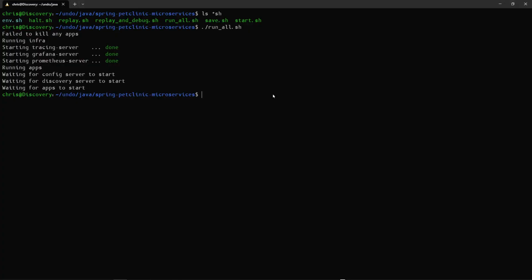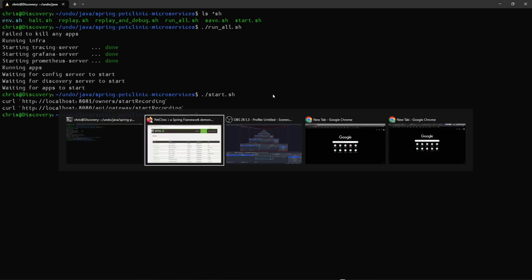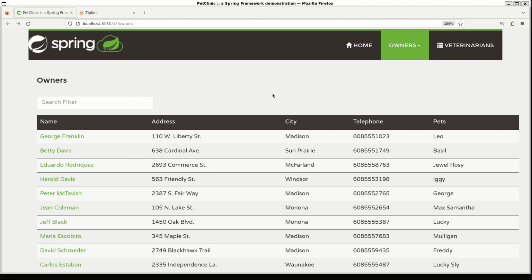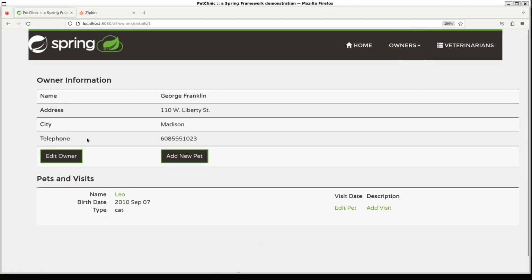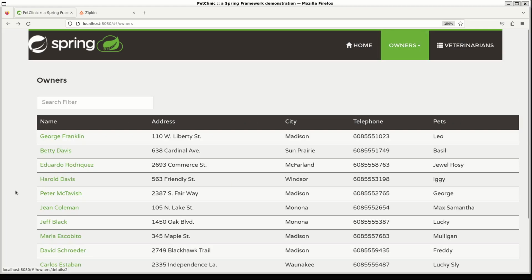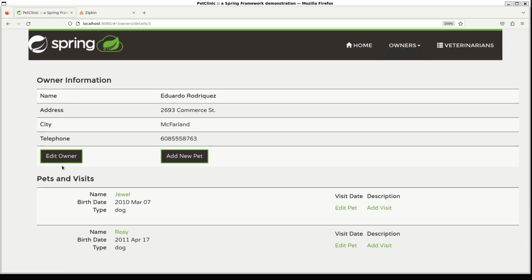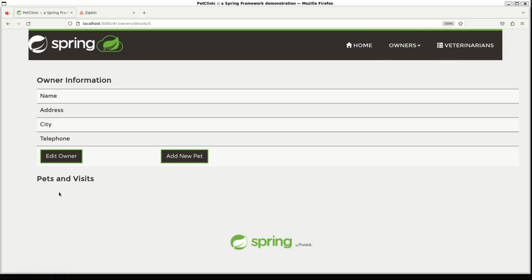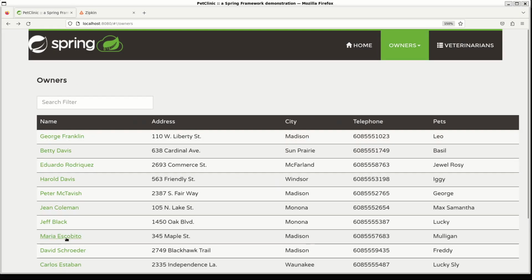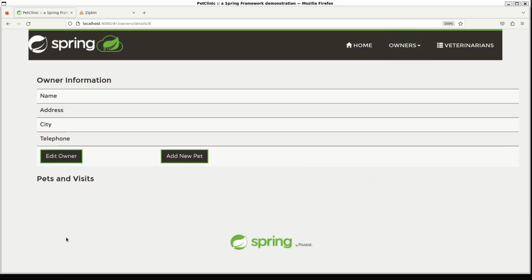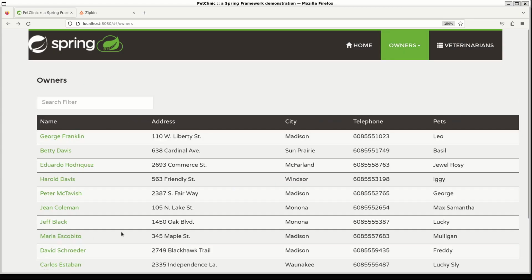For this example, we know that there are some bugs which have been introduced into this application. So we're going to start recording now so that we're able to capture the execution of at least two of the key microservices. As you can see, the first ones are still working, however there's been a problem which has been introduced with Peter and Maria further down the list. In both cases, the owner details as well as the pet information fails to load.